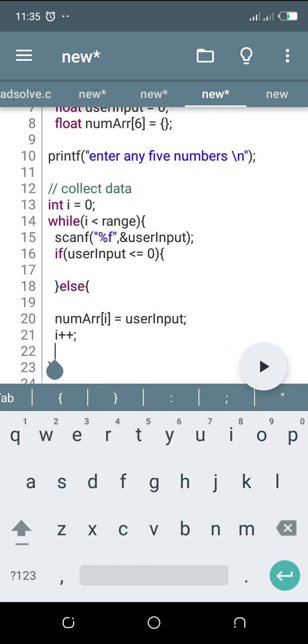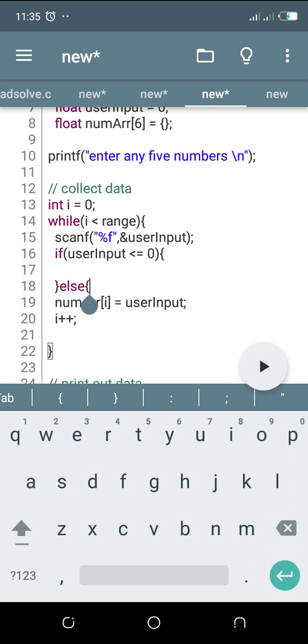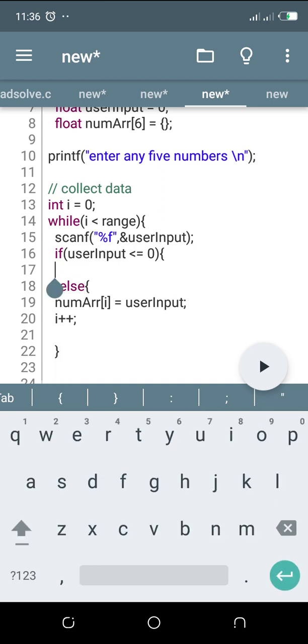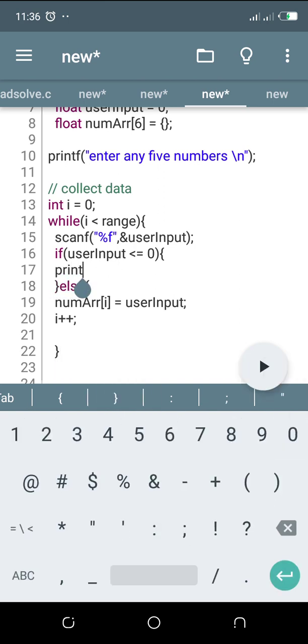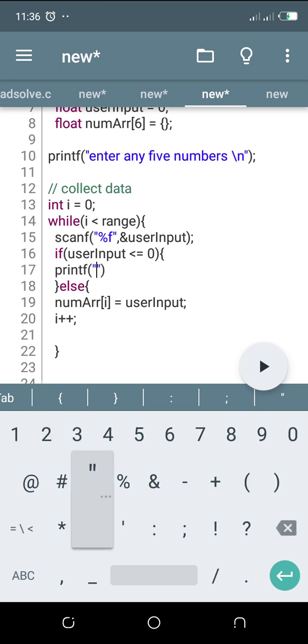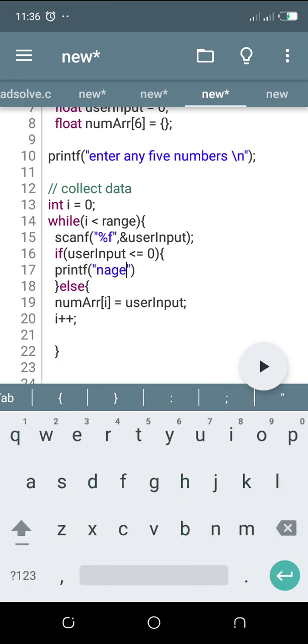If this is the case, this is what I want to do: I'll printf, I'll say negative numbers not allowed. So let me just print that out. Negative numbers not allowed.